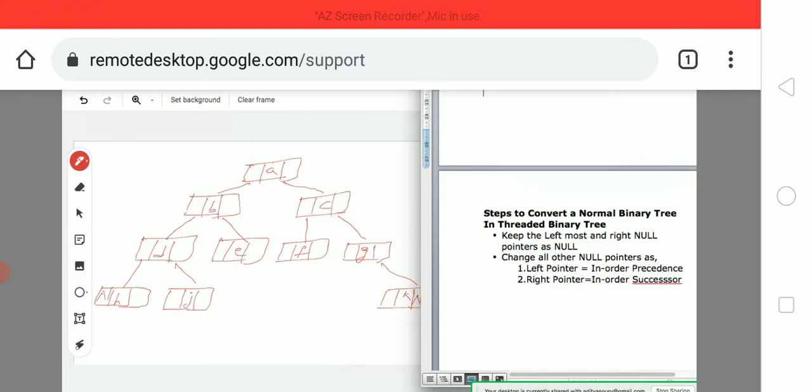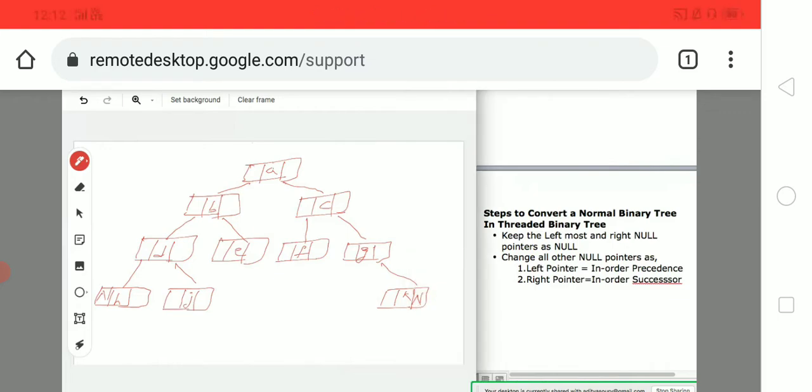We already know what is in order; we discussed this in previous videos. If you have any doubt in this topic, you can go and check once. Now what is in order? We visit the left node first, after that the root node, after that the right node. So directly I am writing the step here.